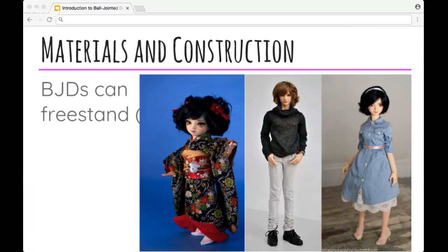Many BJDs can freestand, that is, stand up without a stand. Some dolls take more work at this than others. Proper stringing and a lot of practice is required to make this work on some dolls. I wouldn't recommend leaving your doll standing up alone for long periods of time, but it's a cool thing that can be possible. These are all my dolls. Volks USD Canada on a Little Fay body on the left. In the middle, Ippelhaus SID Claude. On the right, Volks STGR Bell.